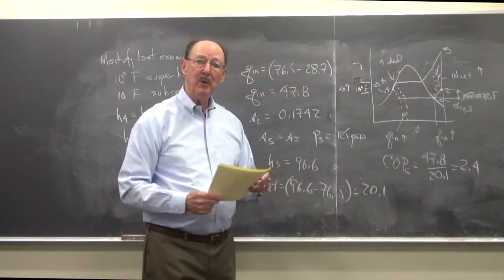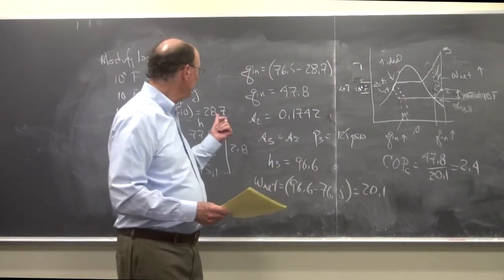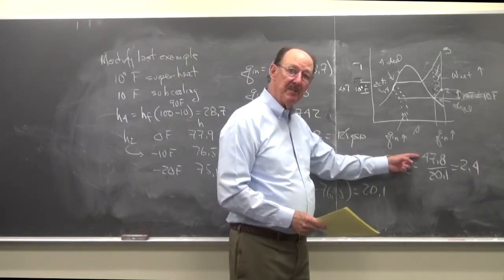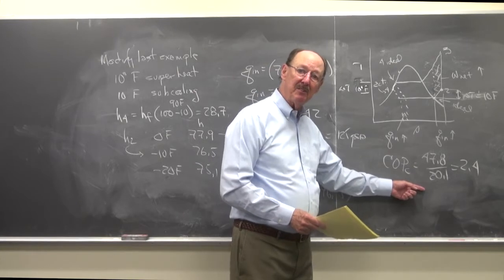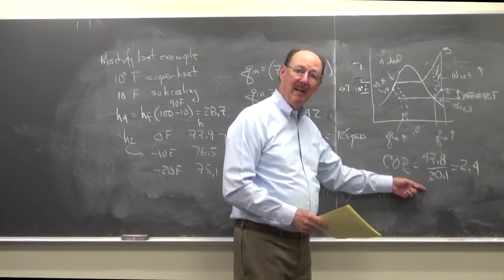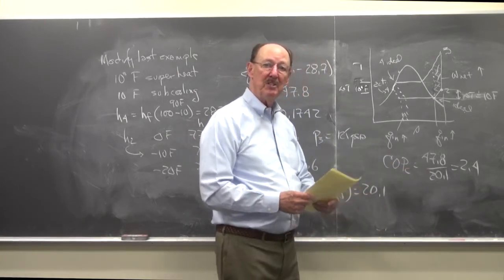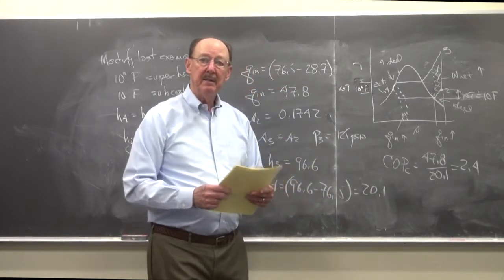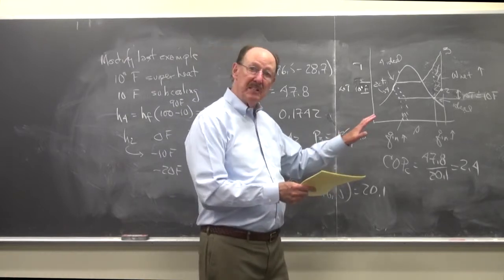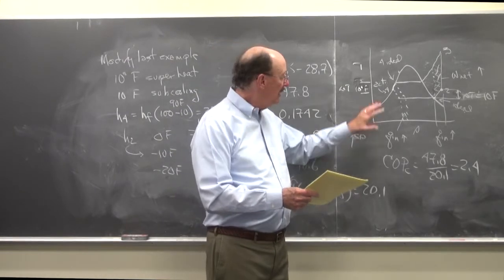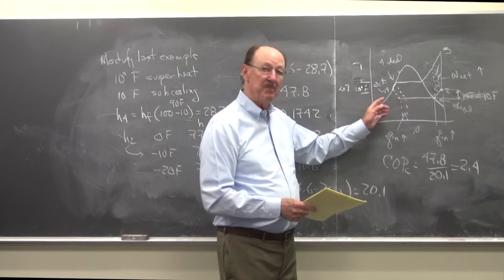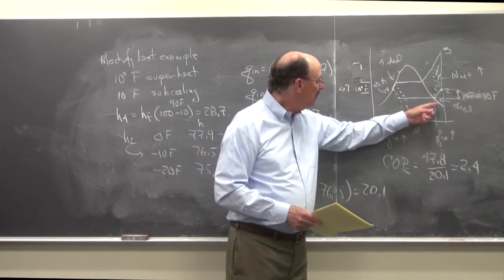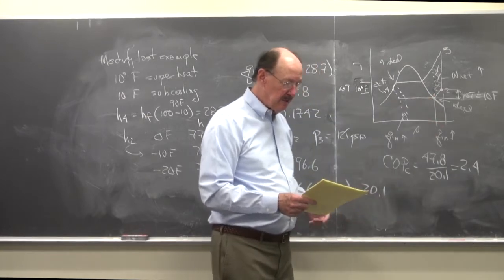So the COP went down. It was 2.77 originally. Now it's 2.4, so it went down. The Qin increased, but the W net increased faster. So before it was 15.89, and now it's this. So it increased faster, driving down the COP. And so that was the effect of this, but it makes for a safe operation in terms of we're not having flashing through the valve, and we don't have any liquid going into the compressor.